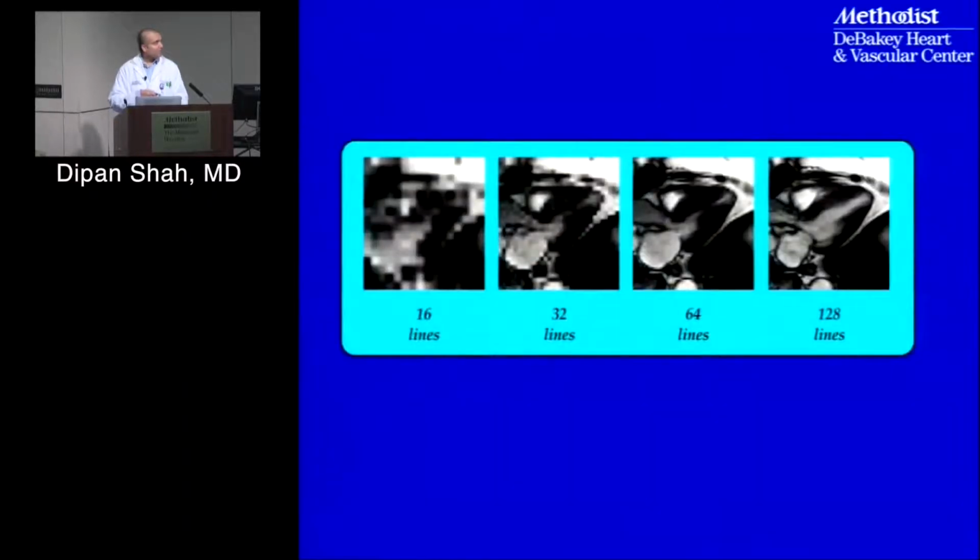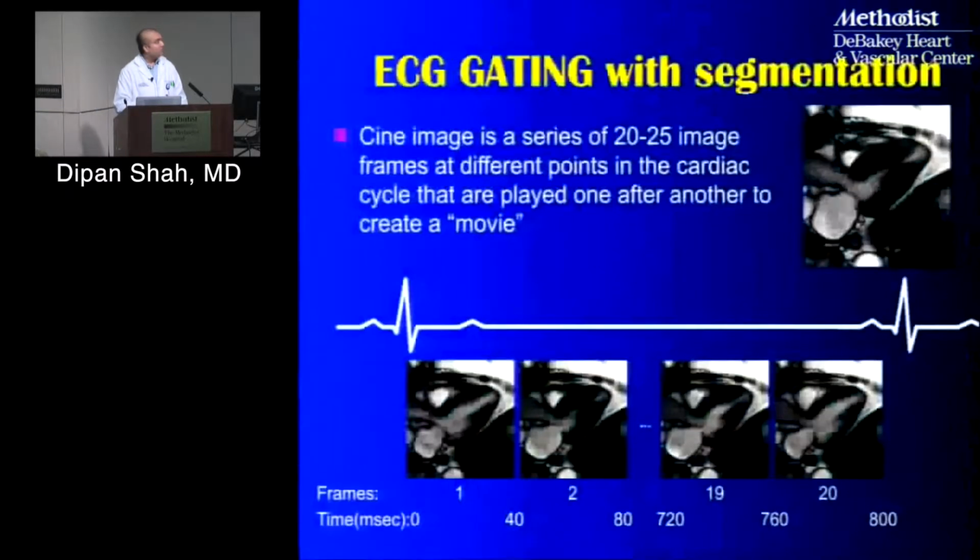Okay, and this is actually just showing you that same heart reconstructed with a small number of lines of data. So if I only acquire 16 lines of data, I get a fairly low resolution image with big pixels. As I get higher and higher, or larger and larger number of lines of data to generate my image, then I get smaller pixel sizes, and therefore I get a higher resolution image. But you have the ability on the scanner to make these adjustments as you wish.